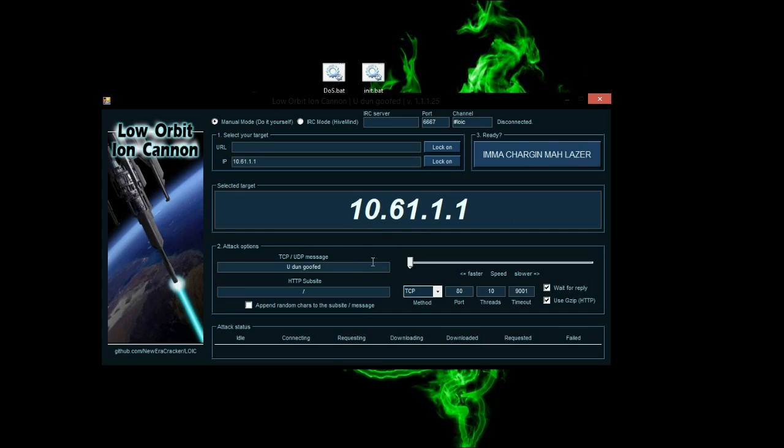You can change here the threads, the size of the package, for something big like 100,000 bytes, and you can change here the speed, faster or slower. But I guess the main thing here is to change from TCP to UDP.